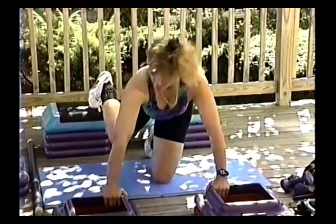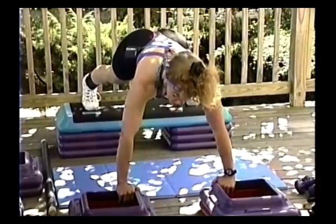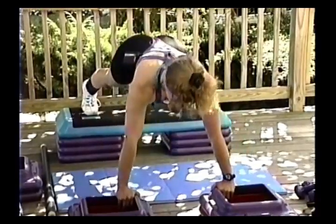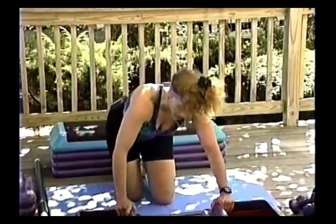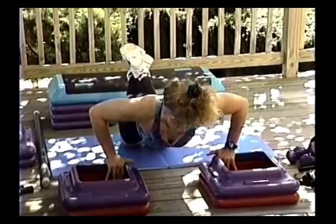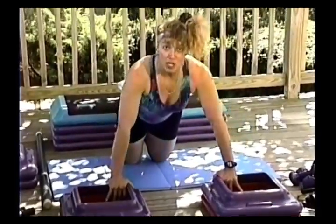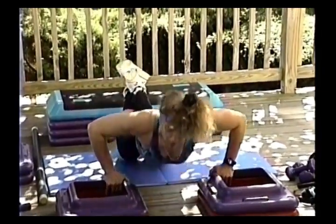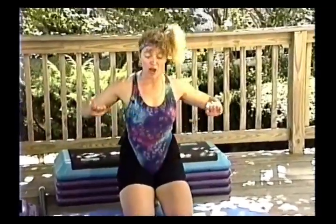Once they're advanced enough doing these up on their toes, you can have them do them right up on the step — pull that tummy in nice and tight, go down, down, up, and up. There are other methods like slow training where you can only do half as many: down two three four, hold, up two three four, down two three four, hold, up two three four. So you can go from your chest cross right into slow training doing push-ups.